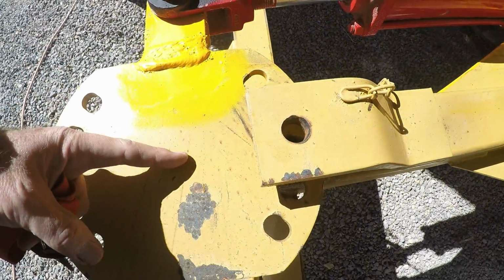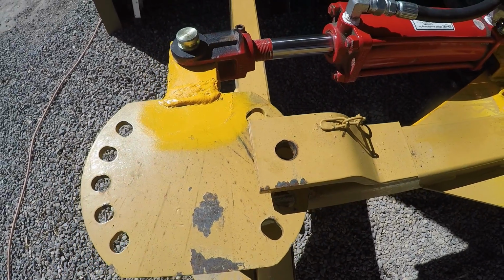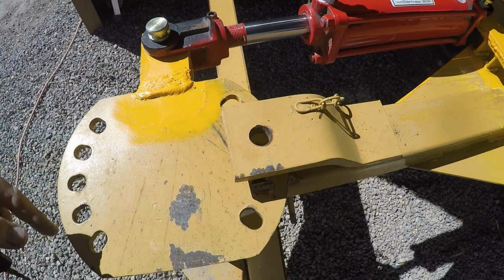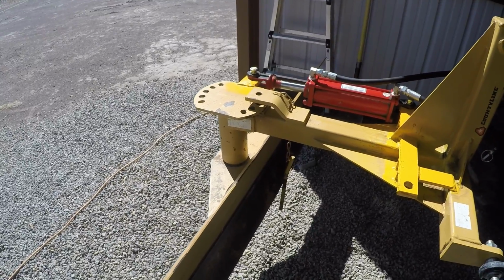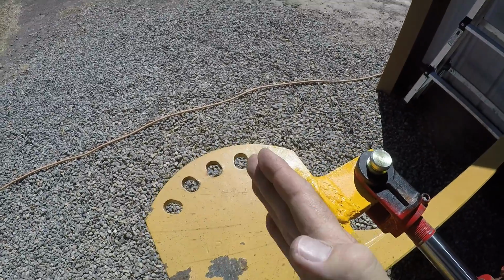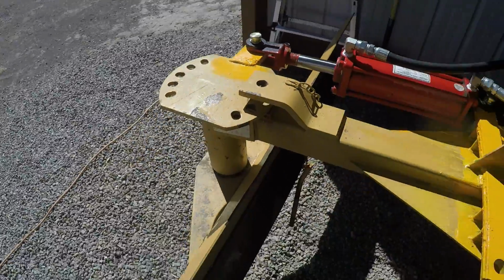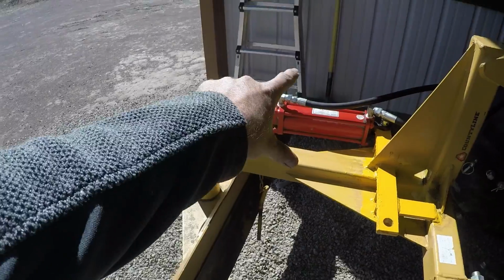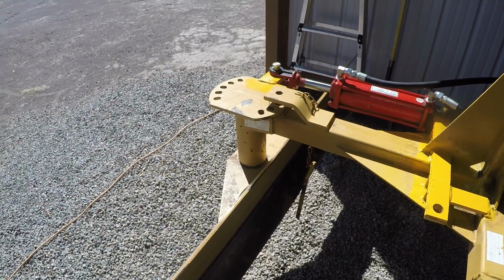I realized when I was looking at it from the cab that I want to put a line here so that I know when it's lined up when I'm looking at the back, so I know it's perfectly straight. Maybe that's overkill, but that'll give me an easy reference point. Just have a line drawn from here to here so that when I'm tipping it back, I know when it's basically midline again. Especially if there's a lot of unevenness on the blade, like snow or dirt piled up against it, or snow's trapped against it.